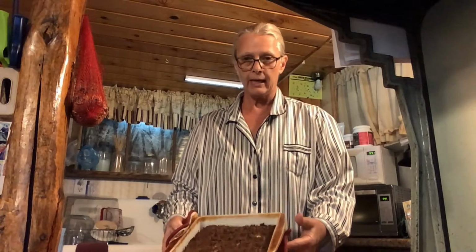Well, here I am back, and I have the cake out of the oven. When this gets cooled, I'll frost it with a cream cheese frosting using a powdered Swerve, which is low carb, powdered, and cream cheese. So it'll be a cream cheese frosting on this.